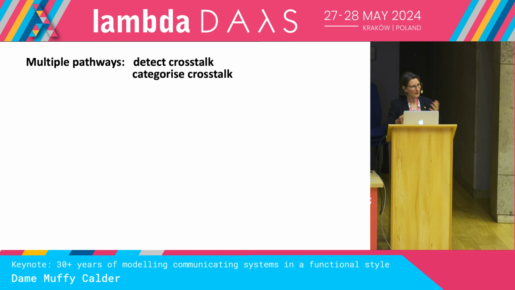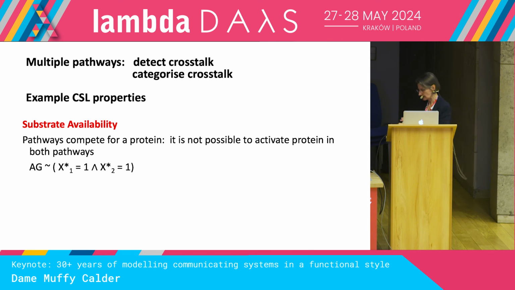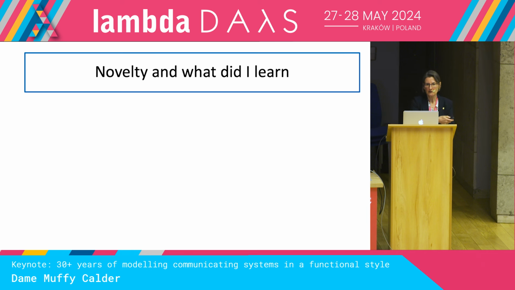Okay, there are other things you can do with multiple pathways. You can detect how they interact with each other. You can categorize them, for example, using logic properties. I said this was a cartoon, but so there's some CSL. Is substrate always available? Is it possible to activate a pathway without activating another one? So you can say whether yes or no comes from that. So I've got to speed up here.